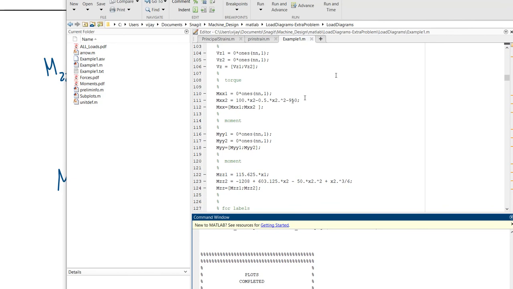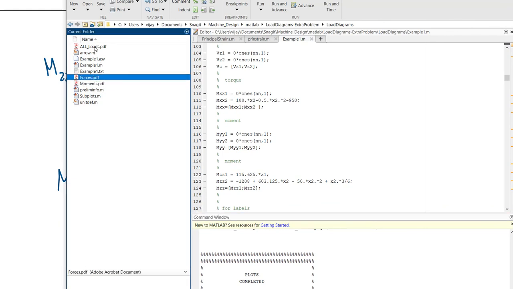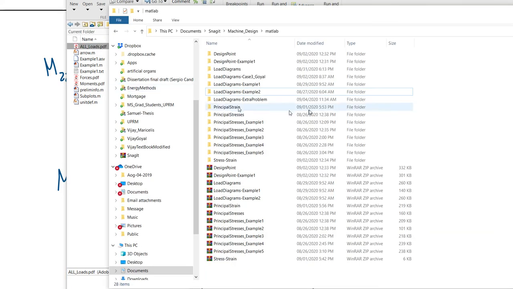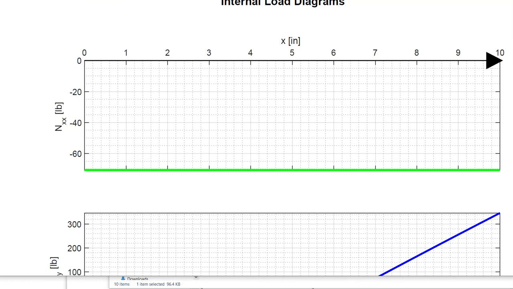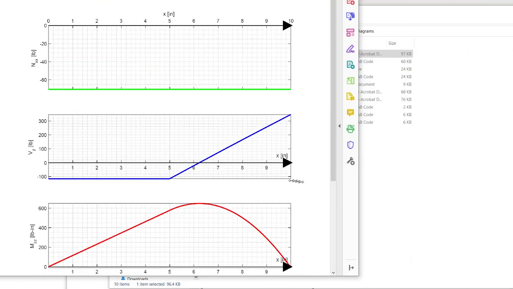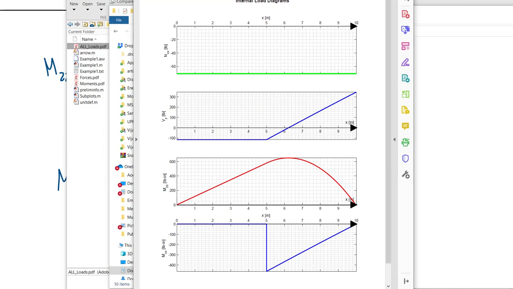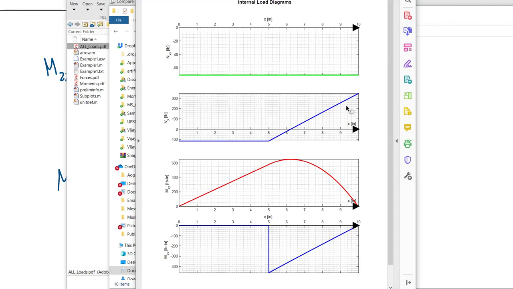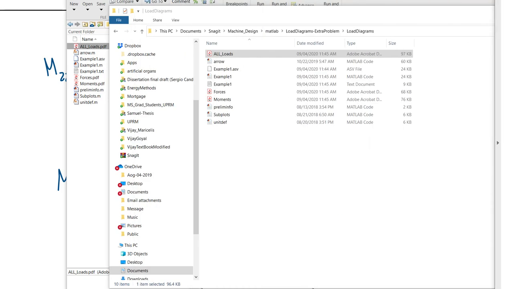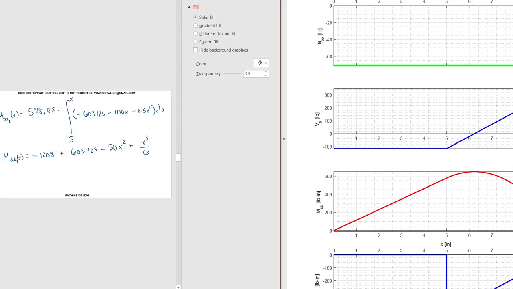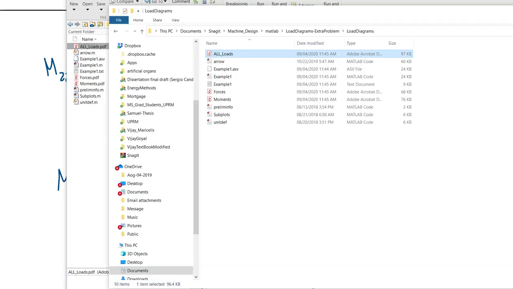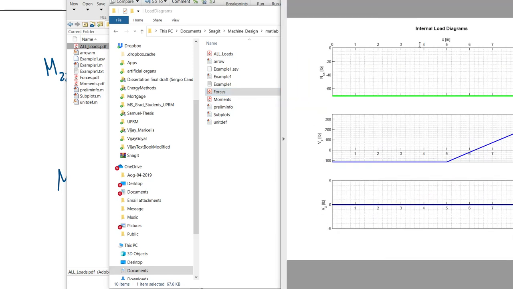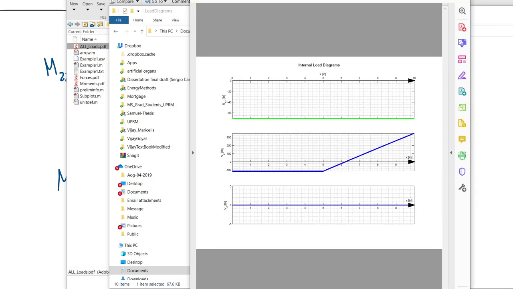When your plots are done, you can click there, right? The plots are right there. You can double click here, or you can go to the folder. If you go to the folder, extra problem, all plots, these are all the plots put together. This is what your shear moment diagram looks like. Your load diagrams. If you wanted to see what your forces look like, double click on forces, and these are only the forces.